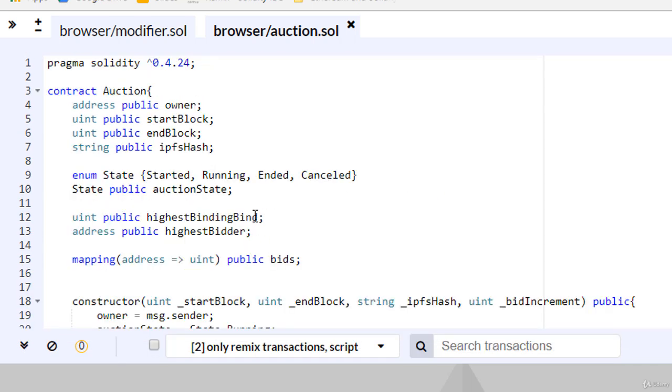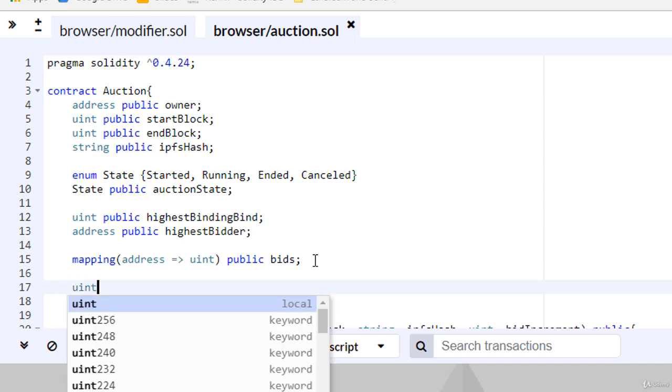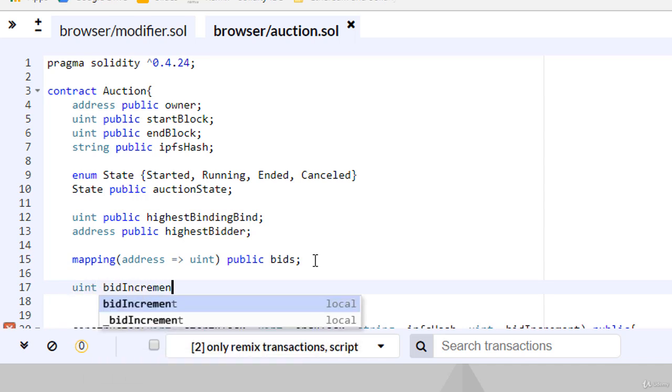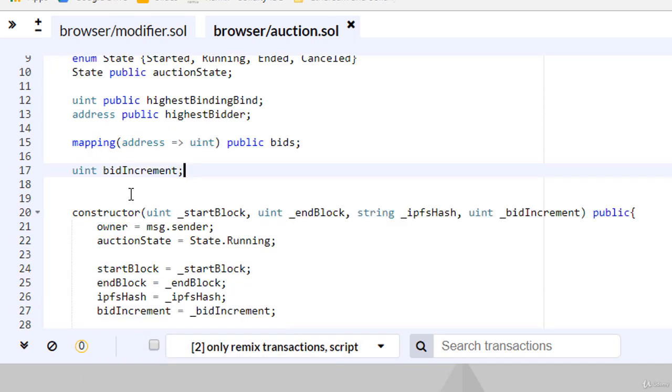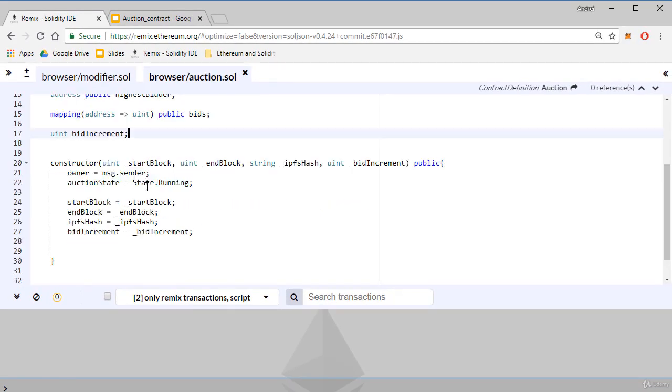Okay, I forgot to declare a state variable named bid increment. So here, unsigned integer bid increment. I'll explain more about the bid increment variable in the next lecture when we implement the place bid function.